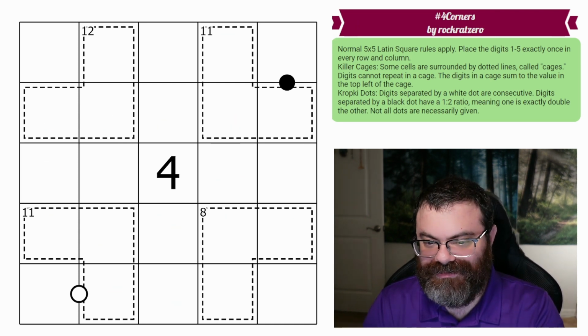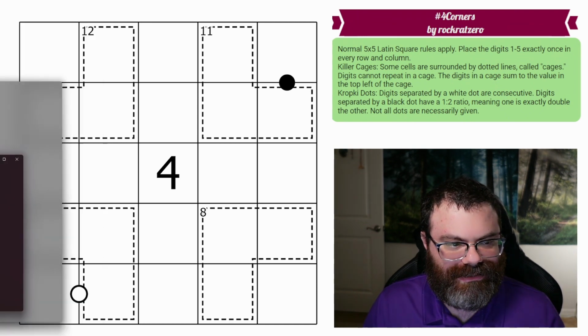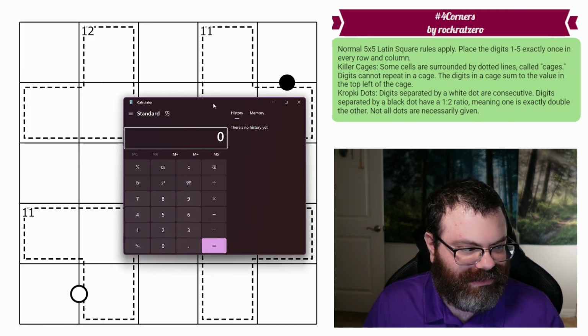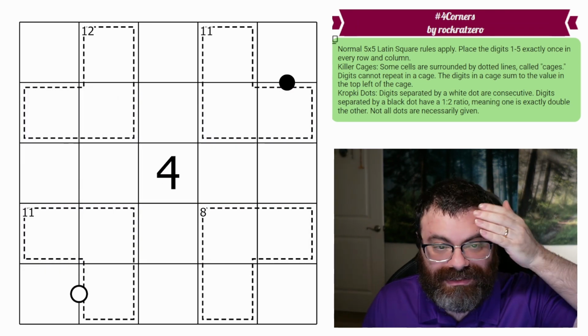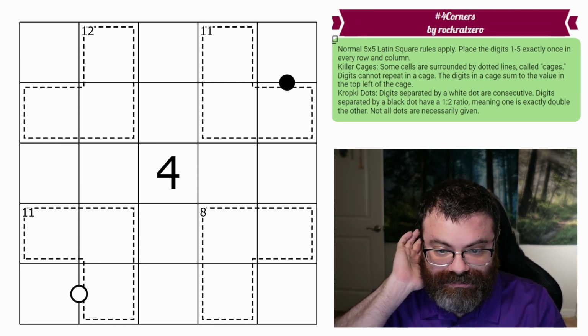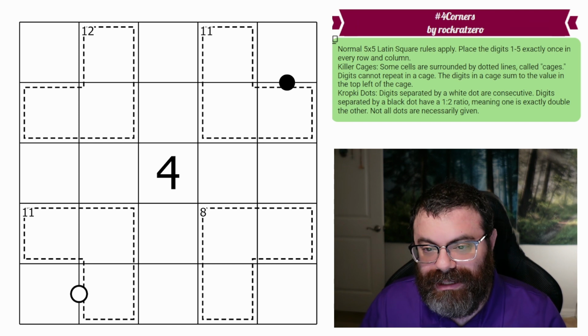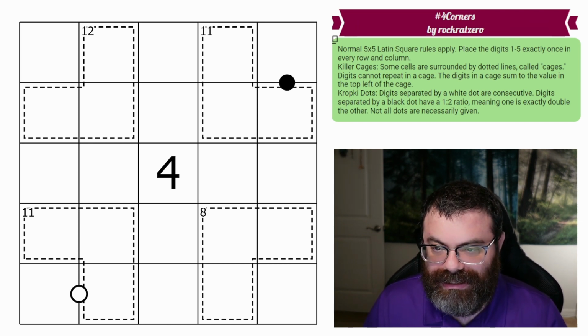Actually, I'm back for some post-game analysis, maybe? I don't know how you want to put that. But yeah, I actually have a calculator here, which we'll be using. I tinkered around with this a bit, and I wanted to show a cool kind of global deduction you can make, which does speed up the intro to this puzzle. It doesn't solve the whole thing, but I think it's really neat.